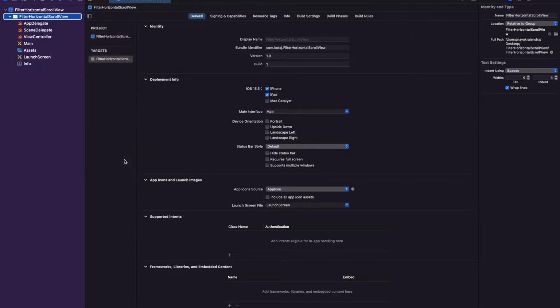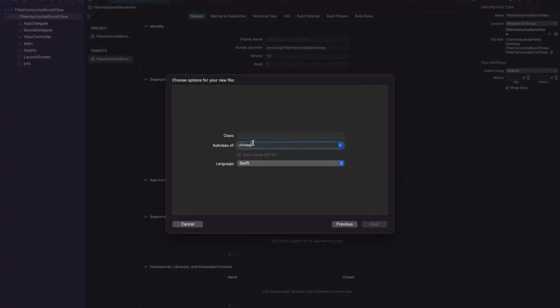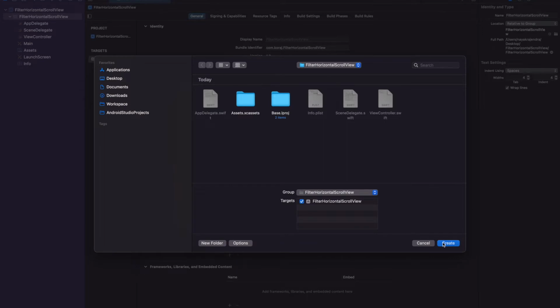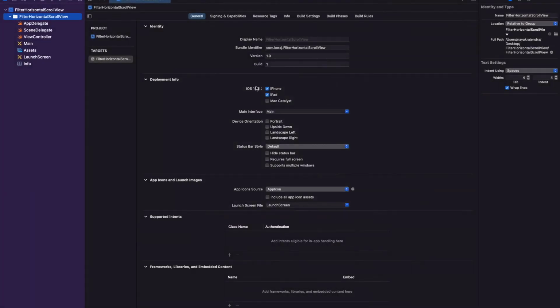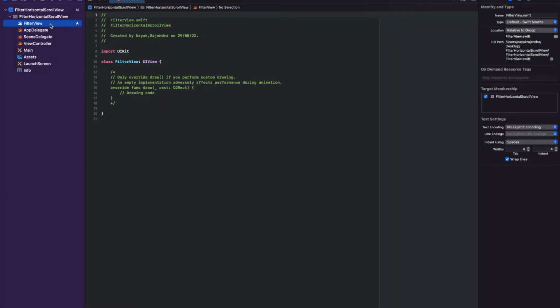Let's create a new file. The base class should be UIView, as we are going to create a custom view. Let's override the init methods of UIView.